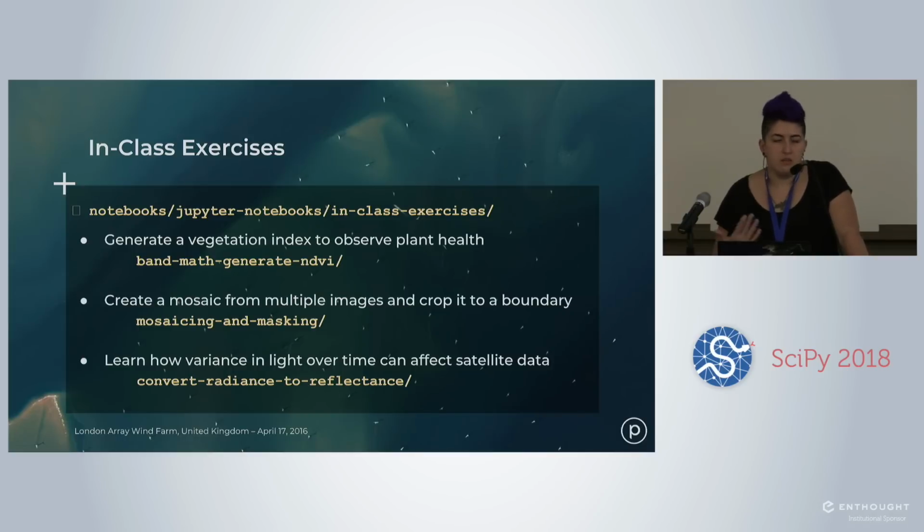And instead of making you all frog march through the same one, I'm going to let you do it on your own, and I'm going to be walking around for the next hour and a half. Does that make sense? All right, cool. You can pick whichever one you want to start with. They're not in any particular order, so pick whatever sounds interesting to you. I highly encourage you to use your own data if you've got it. Otherwise, this is where that demo data is going to come in handy. The demo data drive that was going around, there's going to be data/raster/in-class exercises, and then there's a directory for each one of these. Any questions before I step away from the mic?